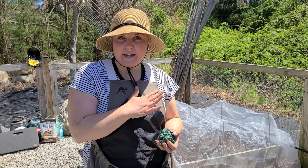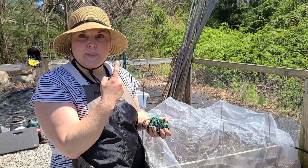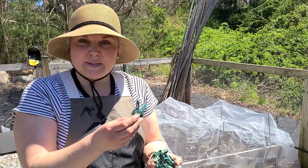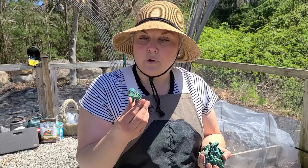The insect netting is up now and I'm trying to secure it. I used some bamboo stakes that I have laying around the garden — I use them for everything from trellising dahlias to peppers. I took a couple of shorter pieces, cut some to size, and made posts so the netting can sit on top. I also have some clips I bought at Dollar Tree or Dollar General that I normally use to secure vines on arches. I'm going to use those clips to secure the netting onto the bamboo sticks so the wind doesn't blow it away.